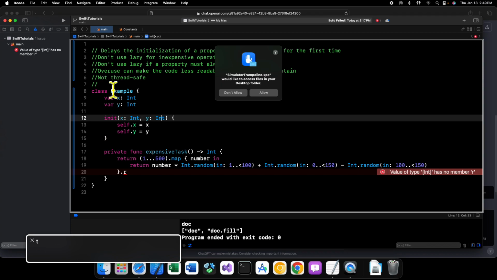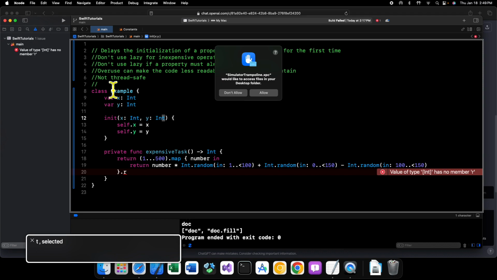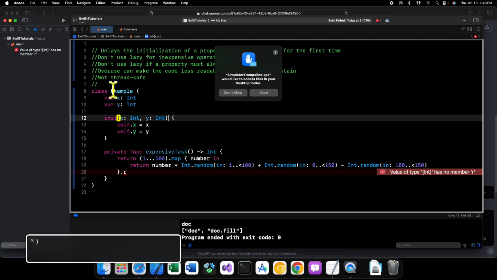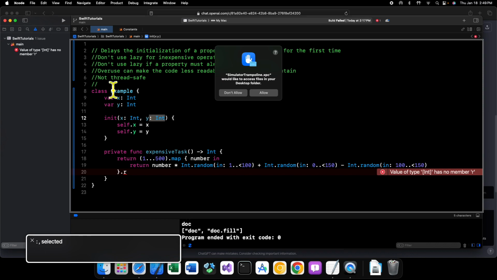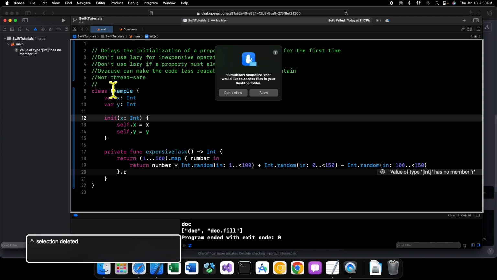Let's go into Xcode. Instead of passing y into the constructor, we're just going to pass x.